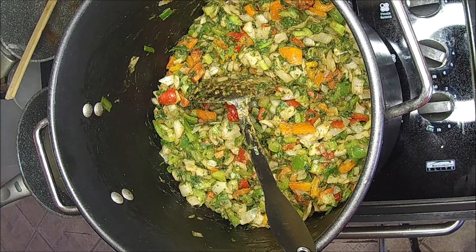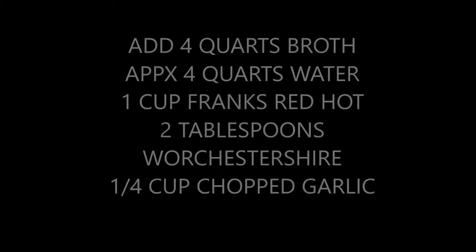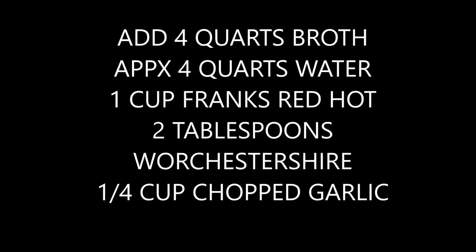Okay, guys, sorry, but we ended up losing some of the footage. Now you will add your broth, which was right at a gallon of broth, and water, which is probably a little over a gallon. You want to add enough to cover. Then add a cup of Frank's Red Hot sauce, 2 tablespoons of Worcestershire sauce, and about 1/4 cup of chopped garlic. Cook that down probably 4 to 5 hours. We're going to show you what that looks like.